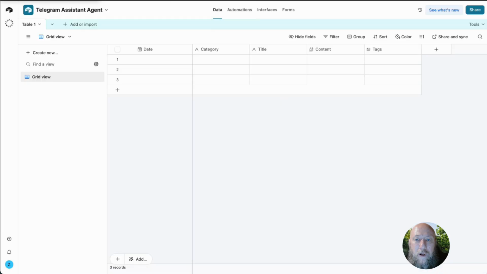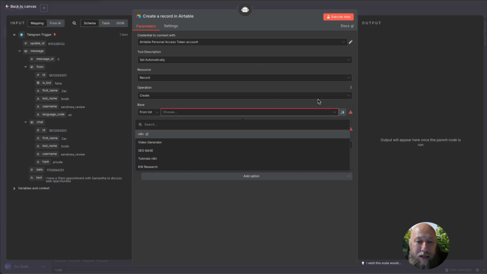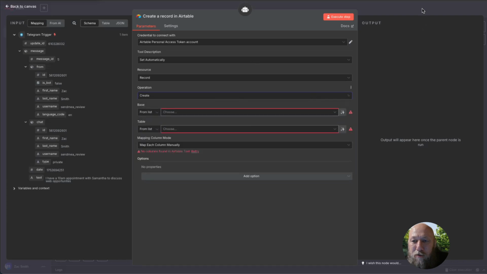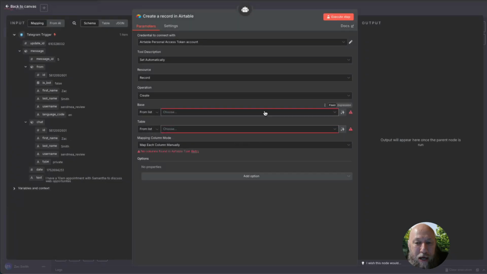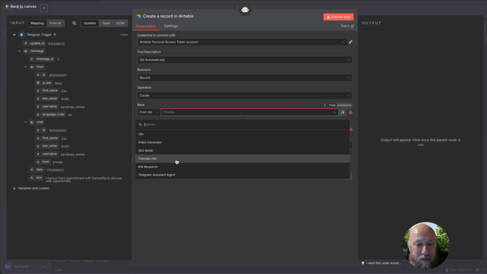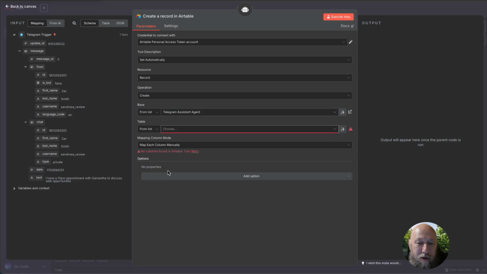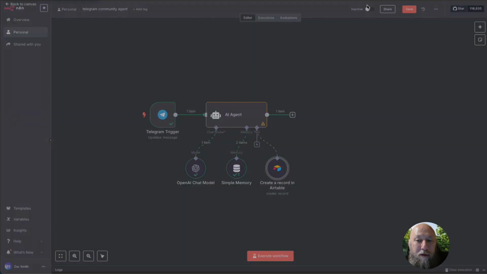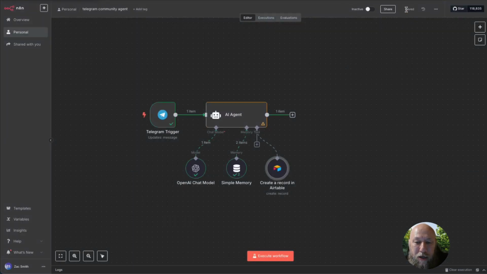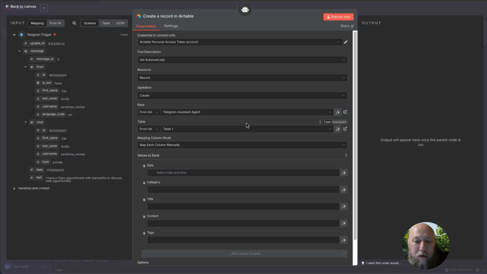So we have all our pieces. Let's go back to our N8N. And what we want to do is, let's just grab this. Let's save. Remember, N8N doesn't auto-save, so keep that in mind. Let's go ahead and choose from our list. And now we have Telegram assistant. And what do we want out of it? Well, we only have a table. That's all we have. Now it automatically populated our information for us. Right? These are the fields: date, category, etc. But what we have to do is, let's save it one more time. And now let's click on it.